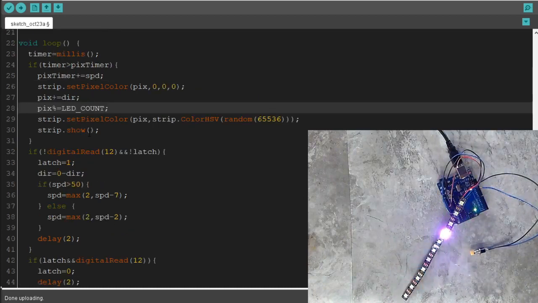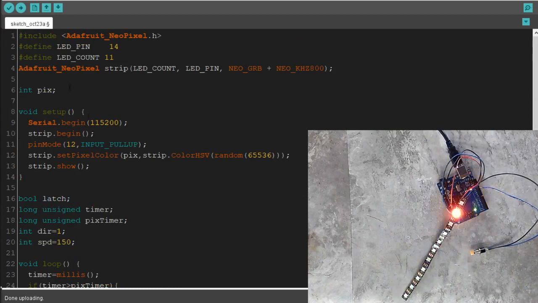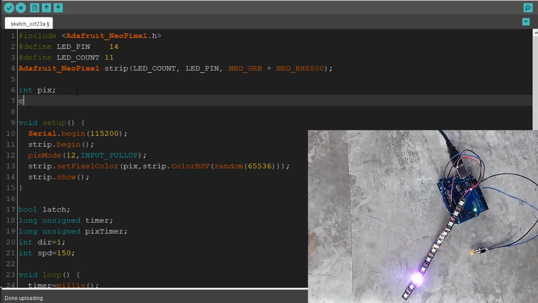So if we hit the button, let's figure out a pixel first of all, right? So let's create a variable called const int target, and we'll put it in the middle. Equals LED count divided by 2. So if we have 3 LEDs, I'd put it at pixel 1. So we have 0, pixel 1, pixel 2. So put it right in the middle.